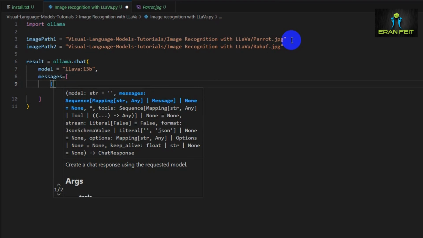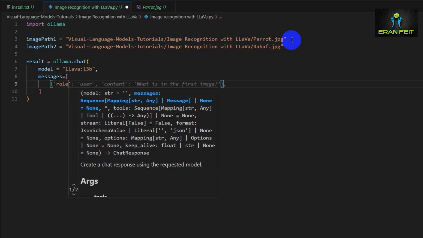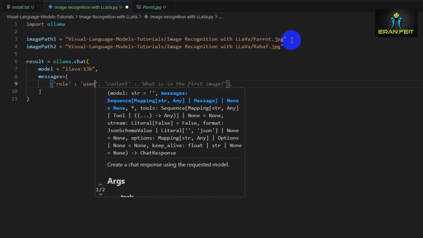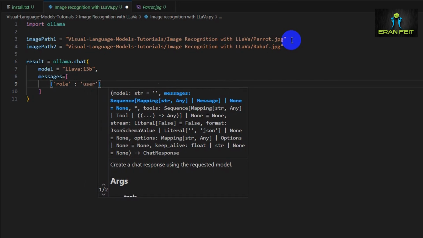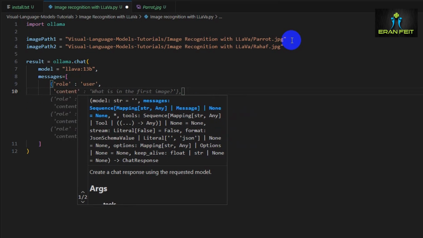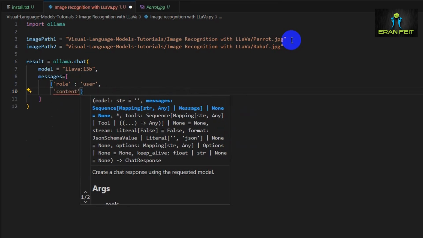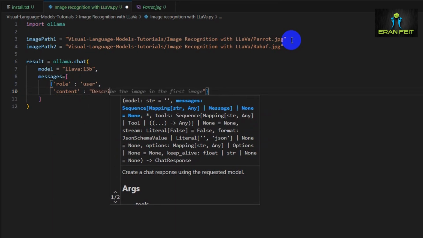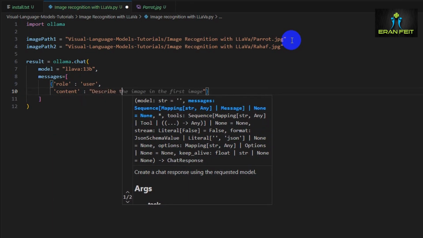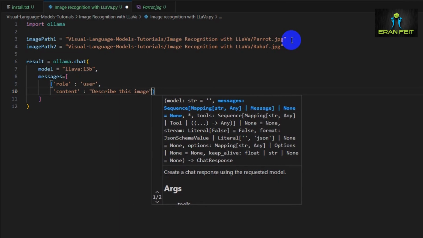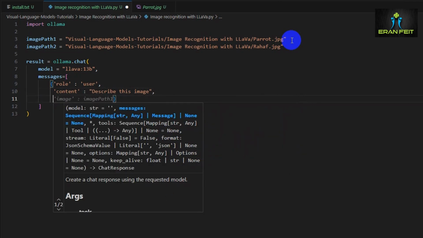we will put inside, first of all, role user. Next, it will be content, and we will ask the model describe this image. A very simple prompt. And the last one will be sending our image.